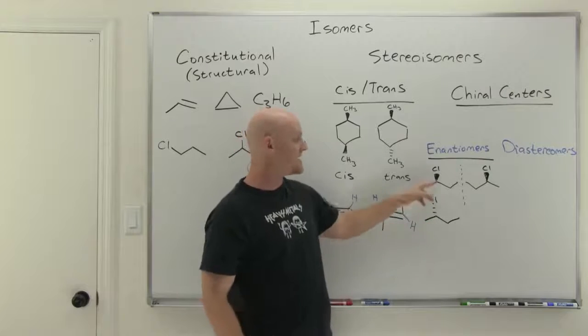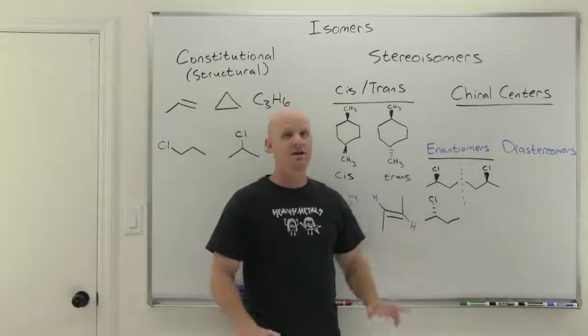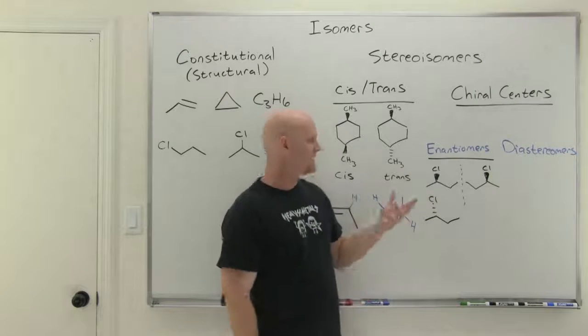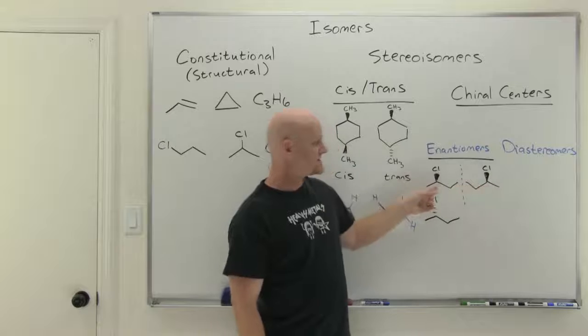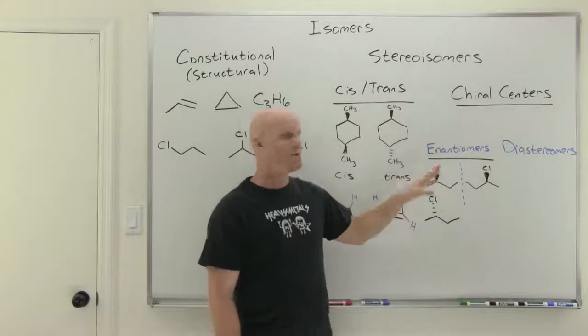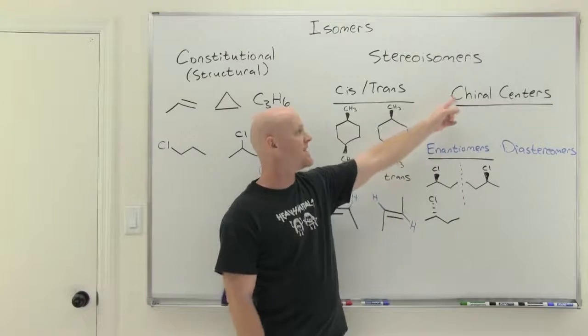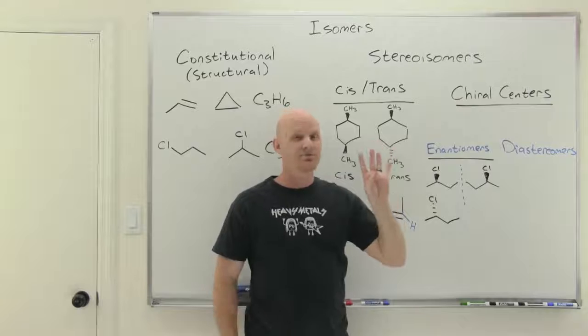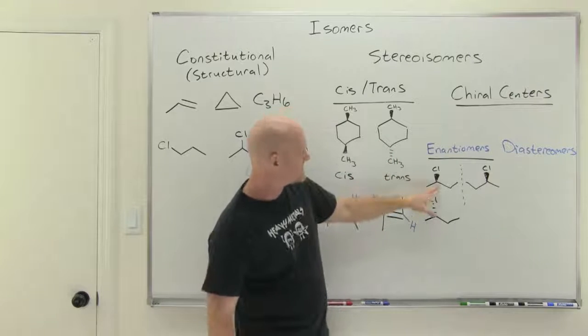They have the same bond connectivity. All the atoms are bonded to the same things, but the three-dimensional arrangement of the atoms is indeed different. And so in this case, they are mirror images, but I can see that they're never going to line up. And so the key here, in recognizing that these were enantiomers, is finding that chiral center first. So some atom, usually carbon, that's bonded to 4 different things. And it turns out that's this carbon right here.